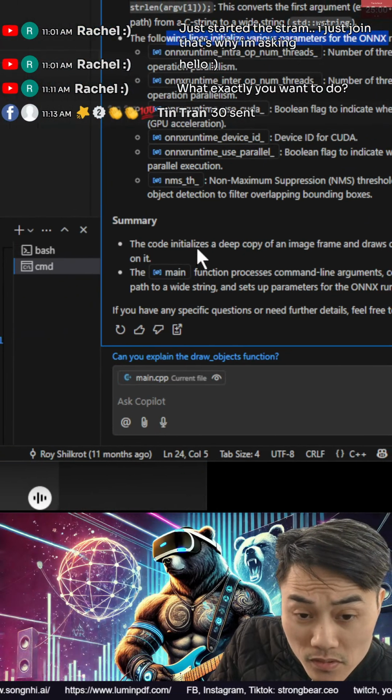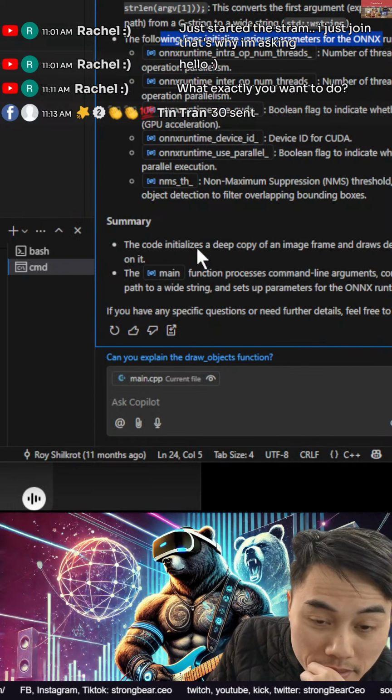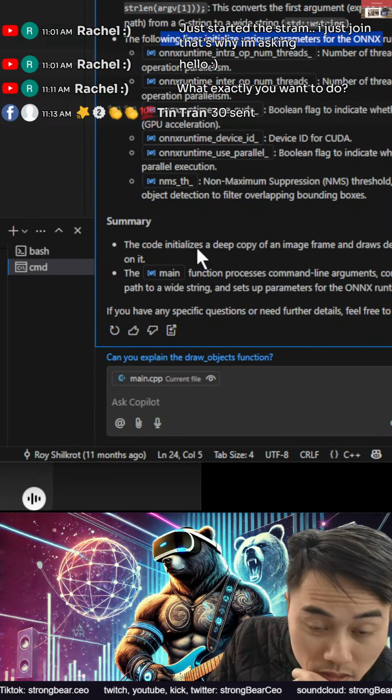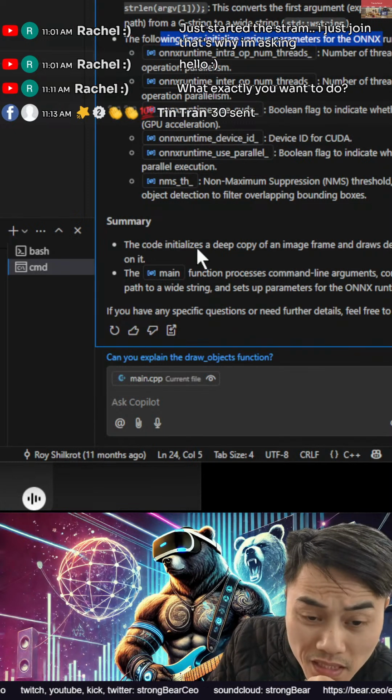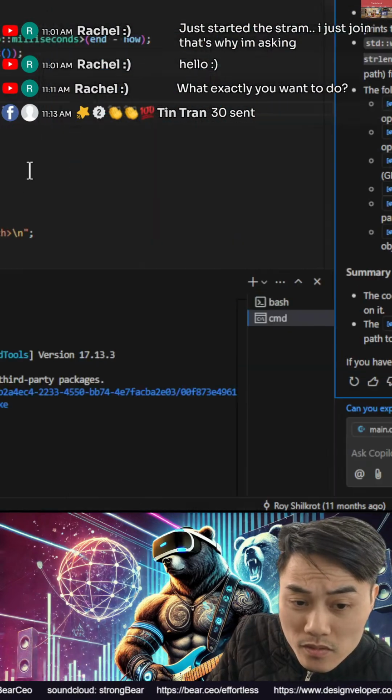To summarize, the code makes a deep copy of this frame and draws detected objects on it. The main function processes command line arguments, converts the model path to a wide string, and sets up parameters for the ONNX Runtime.